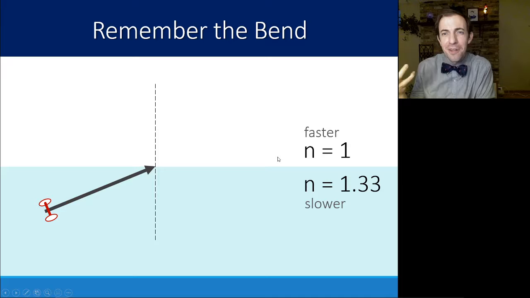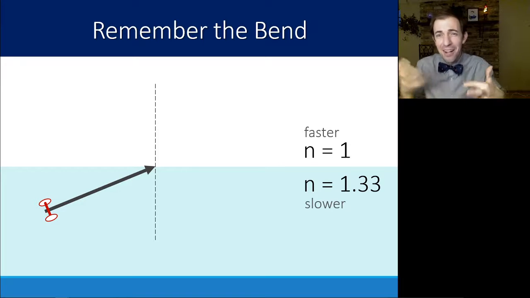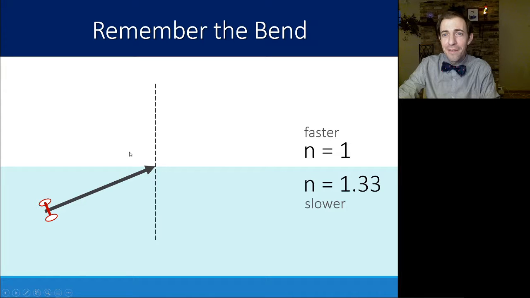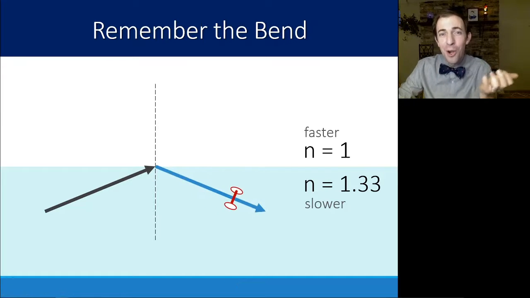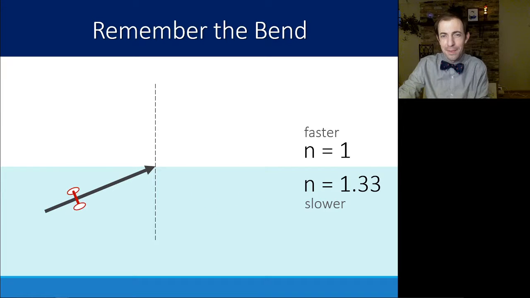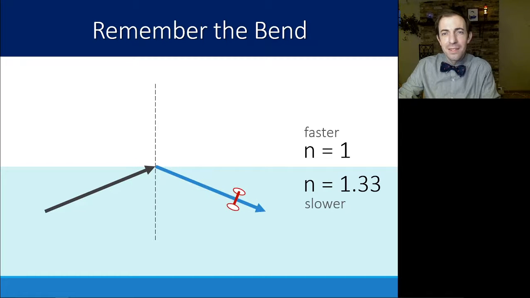If we wanted to use our analogy of the two-wheeled cart to try to understand how it wouldn't escape, imagine that this wheel that escapes first starts going faster, and then it kind of laps the other wheel and then actually comes back into the slower medium before the other wheel even has a chance to escape. We get this total internal reflection. Let's watch that one more time. So beyond a certain angle, this thing is not escaping at all.